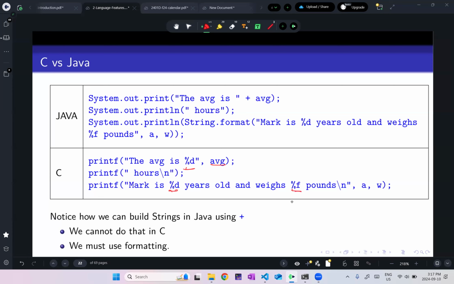We're going to see an example coming up shortly. Those are equivalent to, in Java, String.format. I think there's a print format. The typical way to do it in Java is just by concatenating strings, right? And it does all the conversions for you. In C, we don't get any of that. We don't get any of those convenience methods, right? We kind of have to do everything this way.